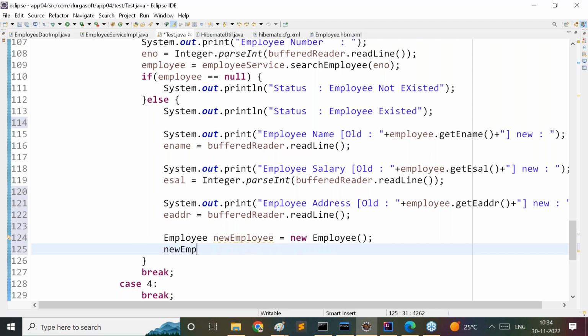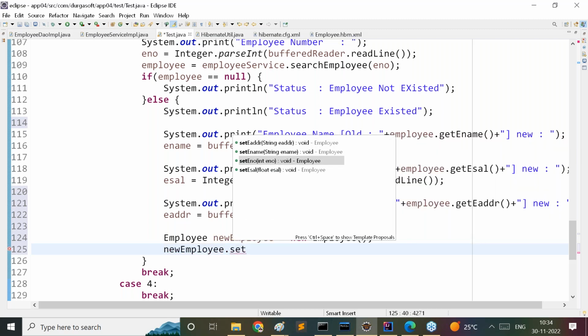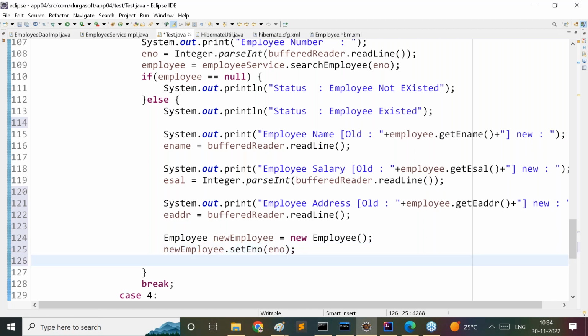Right. So now, first of all, newEmployee.setEno. The eno value is mandatory. Why? Because we are going to perform updations on the basis of this primary key only.